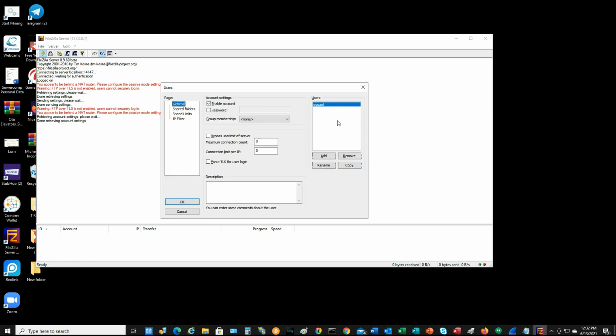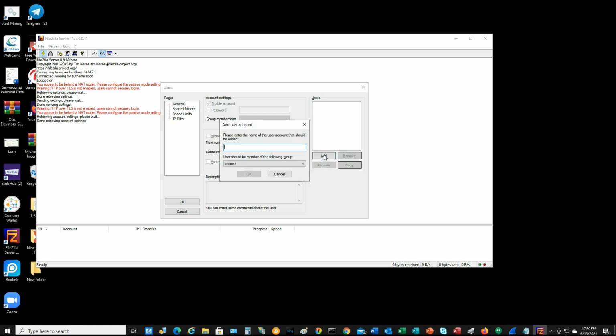And as you can see, I set up a user, but I'm going to remove it so that I can demonstrate how to create one. So first we would click on the tab add, then we'll call it Equint once more. Now we're going to leave the member set to none. We don't need this for this task, so we'll click on OK.